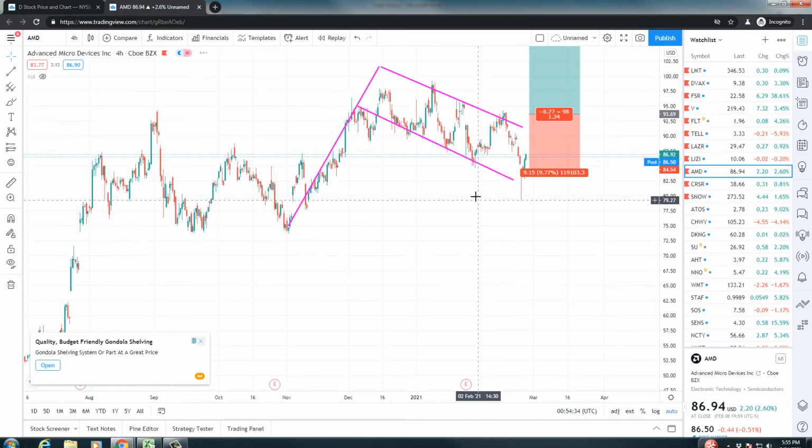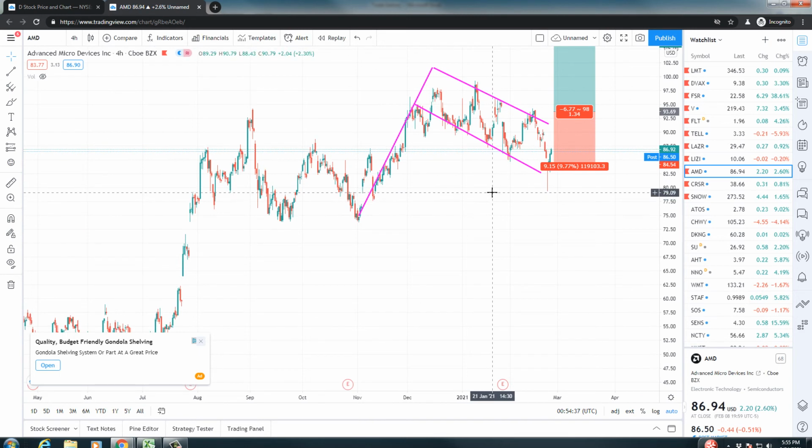I think it still has potential to go higher, but at the moment I lost $1,000, and I'll move on for now. I'll wait for another 1 or 2 days to see how the pattern looks, and after that I'll decide later. For now, I lost on this trade as well.